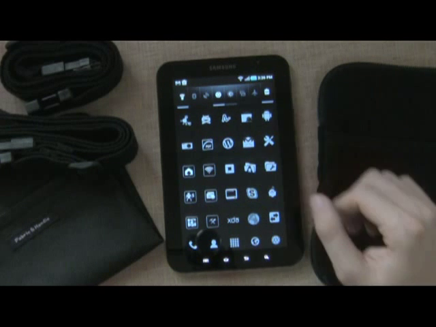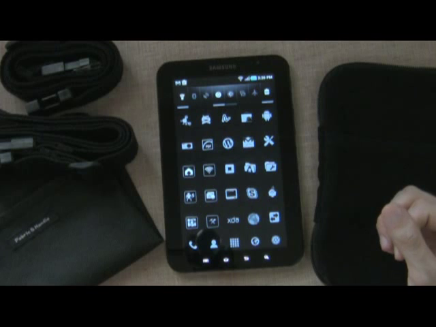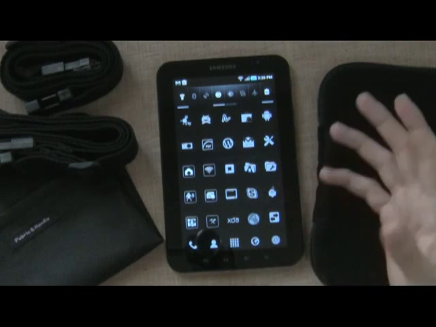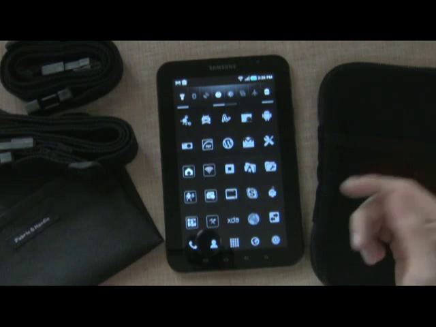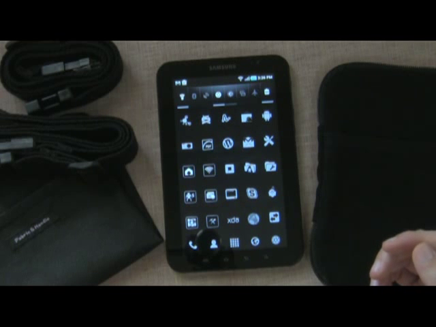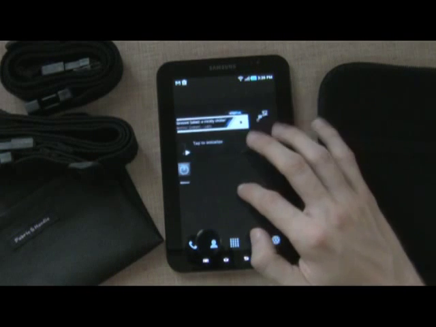Okay, so with Launcher Pro you can download icons and use them, but you can also use any sort of icon. You can download them as PNGs from the internet. They should be 48 pixels by 48 pixels, and you can just throw them on your SD card and then you can select them. Let's just do this here.